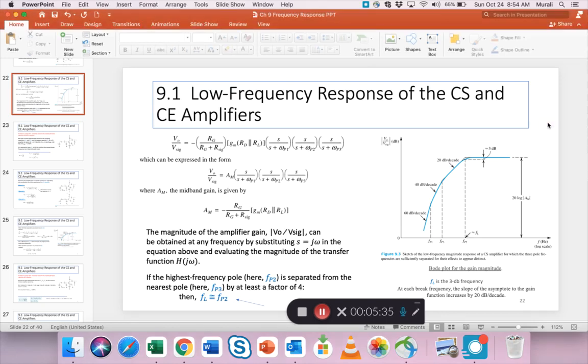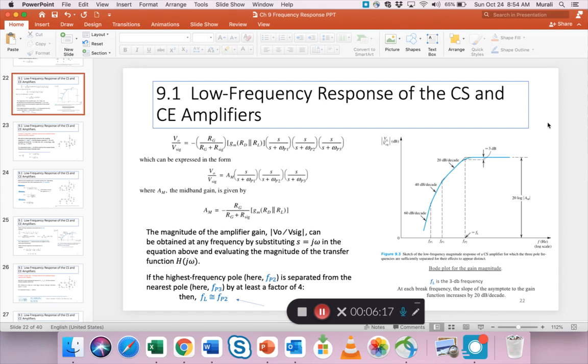The problems are not too difficult, at least in this section. I call it section A, part A of this chapter. Part B, the high frequency, is slightly more complicated, but overall I think the problems in the material we are covering in frequency response are not too difficult, but at the same time they expose you. I hope my lectures here, the 2 days of lectures, help you address the issues of frequency response.